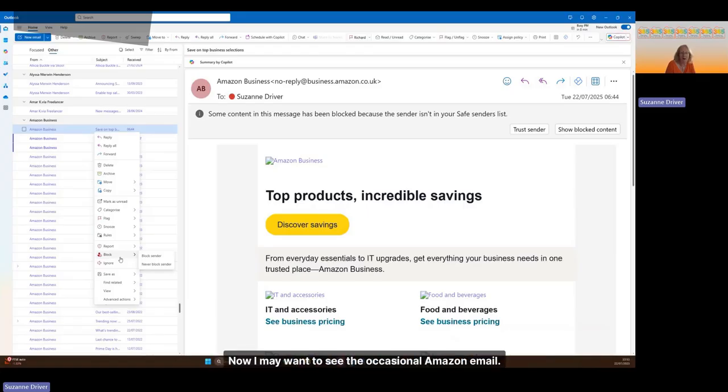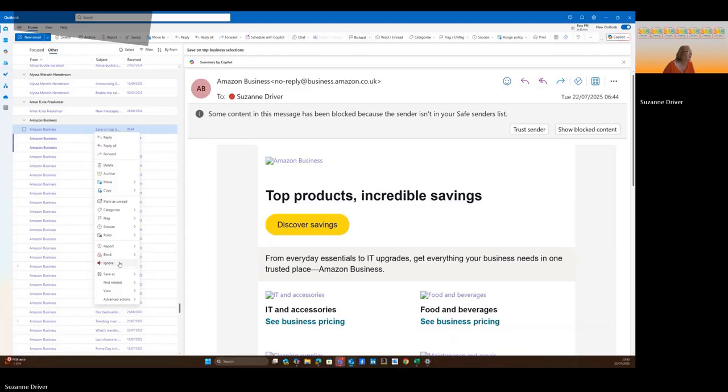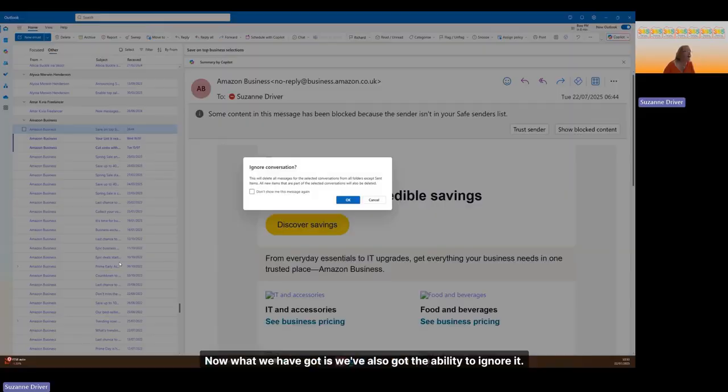Now, I may want to see the occasional Amazon email, so I may not want to block the sender. And especially if I've got deliveries, that's not going to be an option. I don't want to delete it. Now, what we have got is we've also got the ability to ignore it. And what that would do is it will ignore that particular conversation. So a conversation, of course, is the subject line of an email.